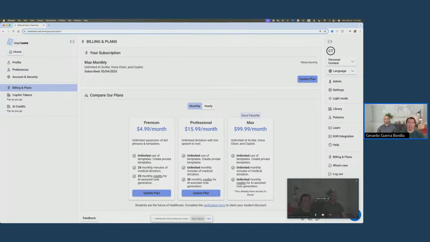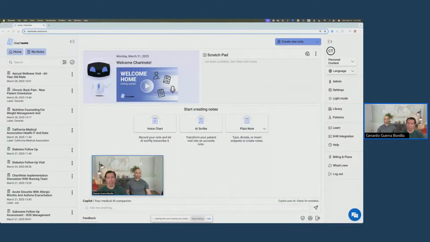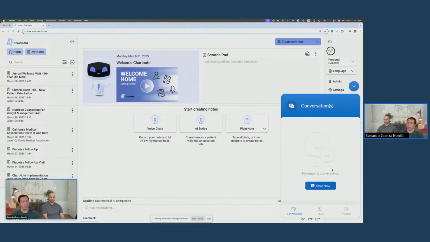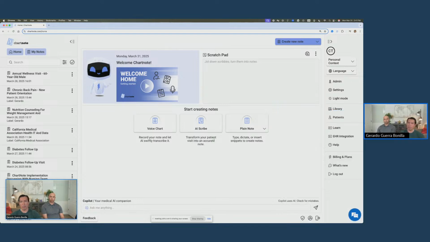Another thing I wanted to point out is if you have any questions or need any help, there is this big blue button here that, if you click on it, will open a chat, and we have 24/7 support. So you can talk to a real person.